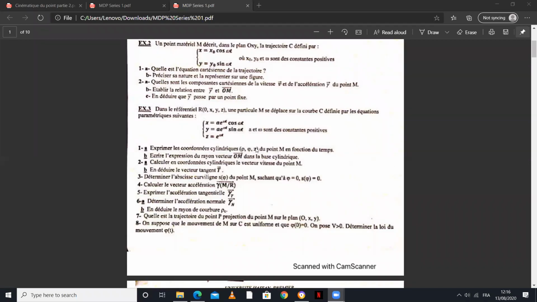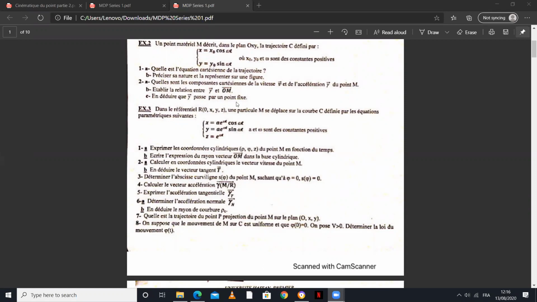So if you remember very well, when we're looking at coordinate systems, there's a sub-chapter that we did where we were forming expressions for migrating from one coordinate system to another. I remember we came up with expressions for ρ in terms of x, y, z, and expressions for the inverse when you're moving from the cylindric into the Cartesian plane. So now what they're asking us is to go from the Cartesian plane into the cylindric plane. So you use the x, y, and z to find the expressions for ρ, phi, and z.